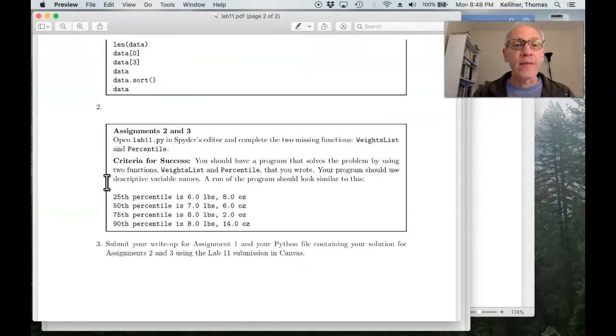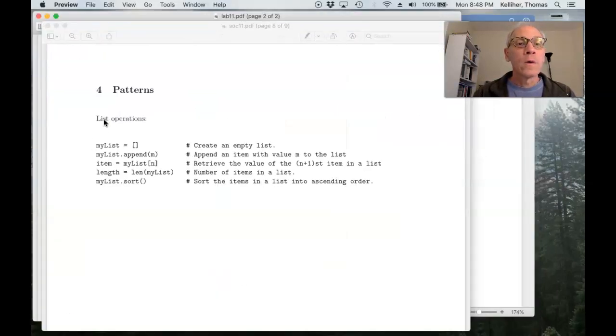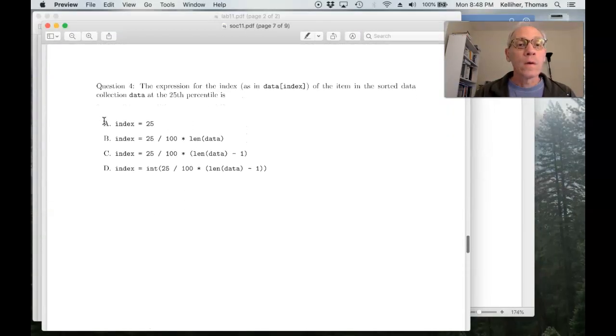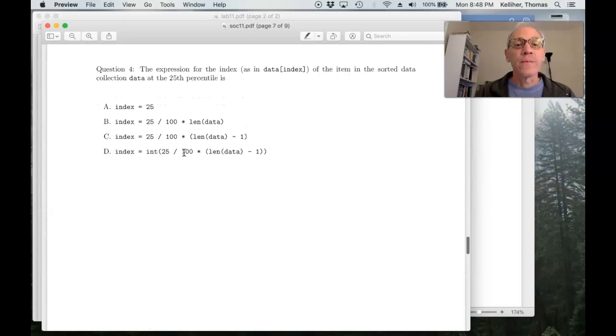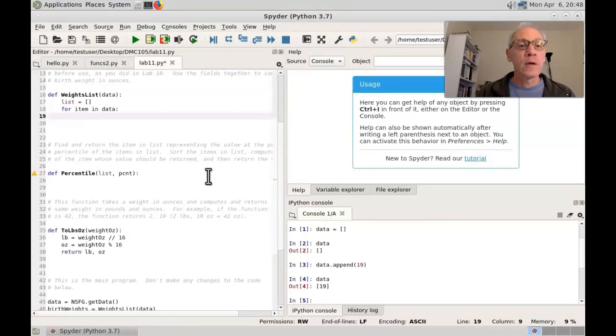Let's go back to that. Okay, that's this statement to get the index. Again, don't use 25. And what is the name of the list?